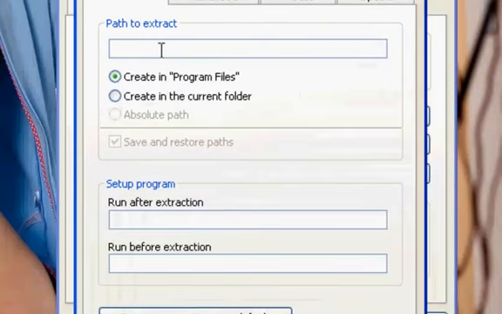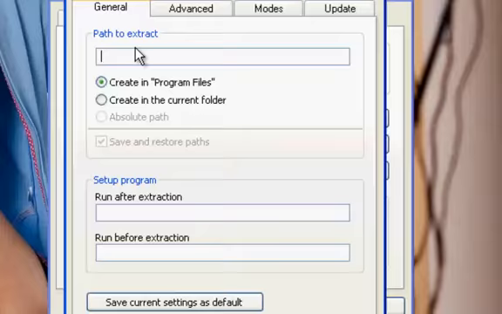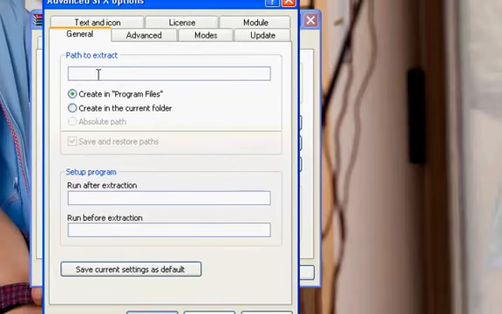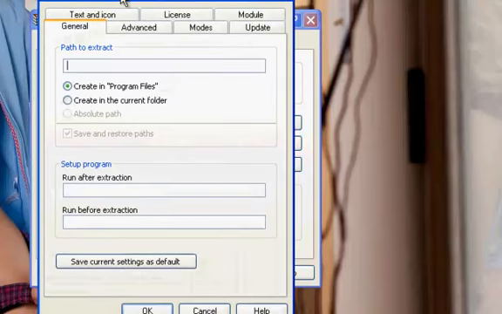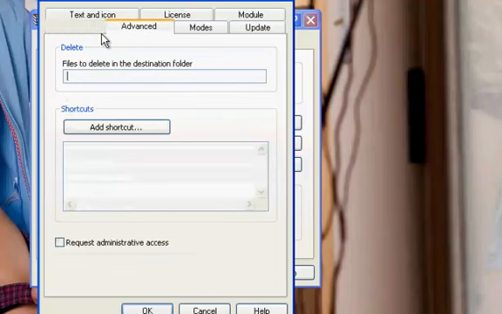If you have a path that you would like to extract your folders to, you could write the path in here. For example, C drive, backslash, then your directory. But I've not got a specific place that I want to, because everybody's folders might be different. So I'm going to keep that blank. After that, just leave the setup as it is, unless there is another exe file inside the exe file, in which case you could run it after extraction.